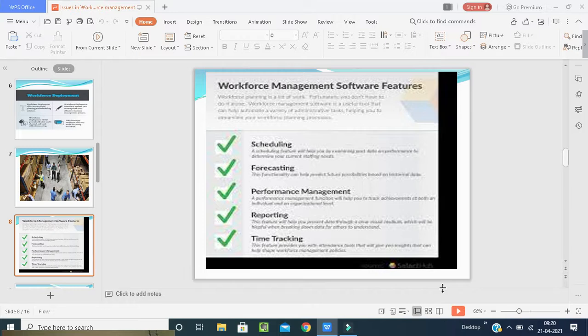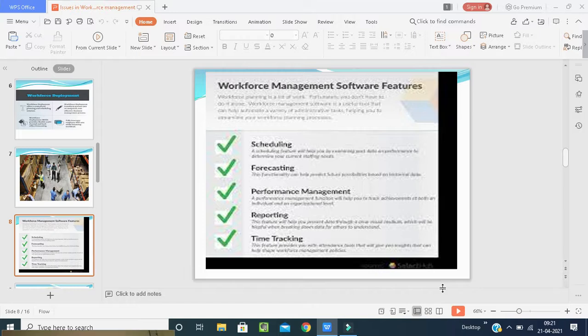Next, workforce management software features. With the help of the software we can manage the scheduling time of the employees, forecasting, and performance management, like whether they are coming on time or not, and whether they are taking leaves or not. For example, if an employee is working full time, is on time, has not taken any leave, the quality of the work is good, and he is good for production, all these things will be appraised. That means performance management will be there in a 360 degree appraisal.